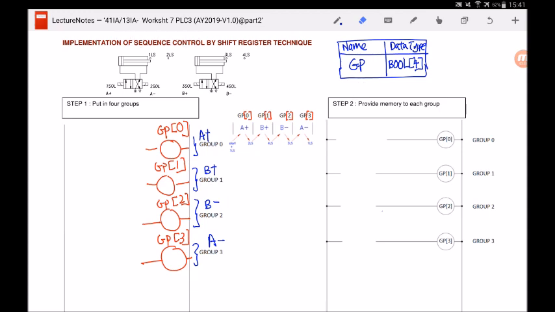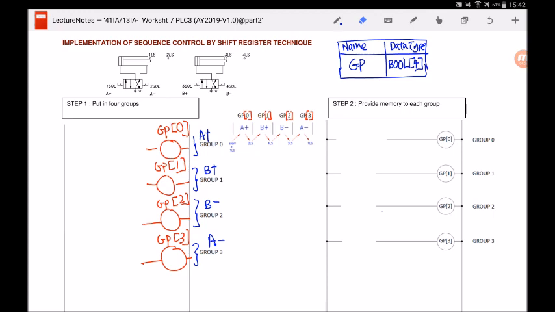Over here, we have 4 elements in it because there are only 4 steps to achieve this bending process. In each step we are using a particular GP. For instance, I'm using GP0 to make A extend, followed by GP1 to make B extend, GP2 to make B retract, and GP3 to make A retract.